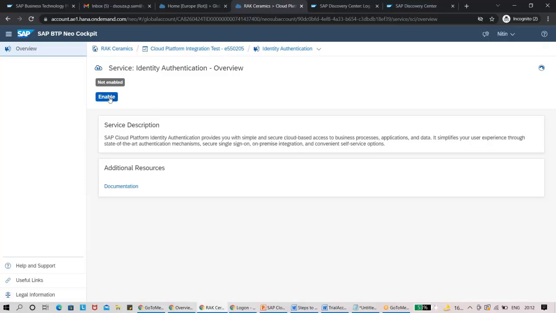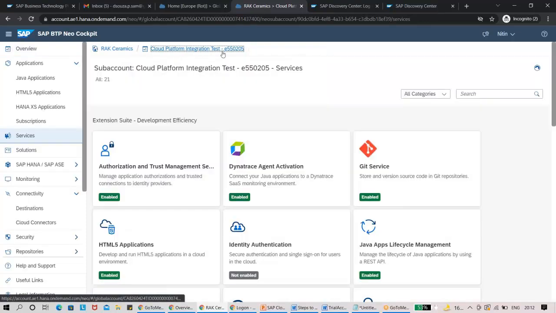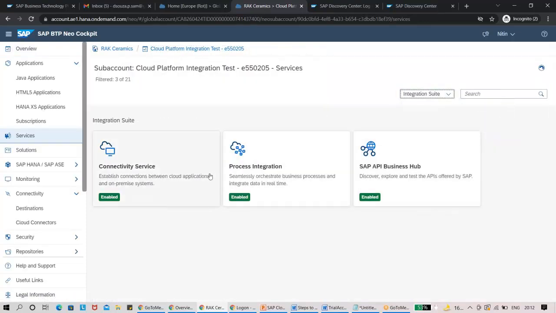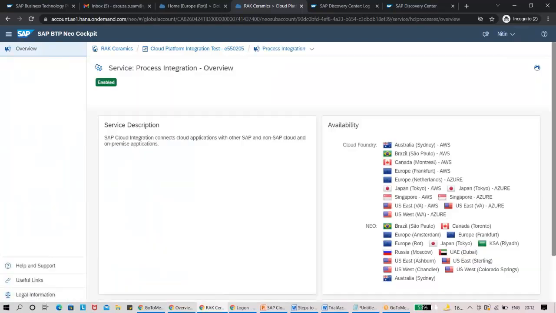You just click the enable button, and that's it. The service will get automatically started for you. That's what we do for our integration suite, our process integration service here.